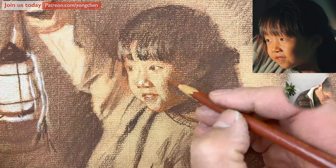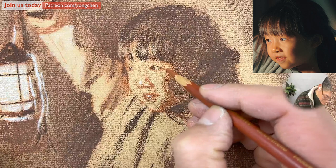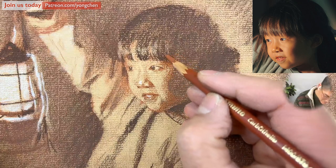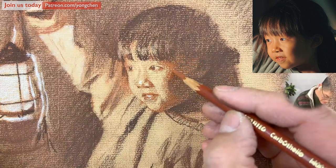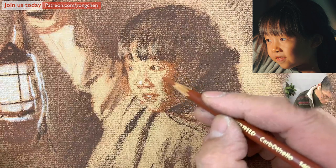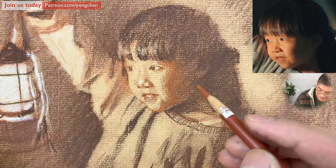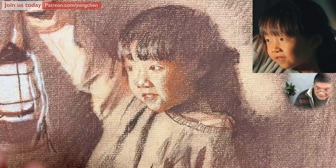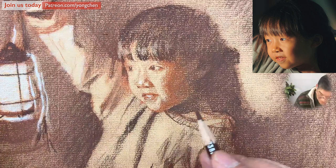Now take a look at the face over here. I'm going to have a little bit darker coming on the side of the eye, now coming up to the eye — a little bit darker. The side over here is a little bit warmer and darker too. I'm going to come in over here and come to the side. I'm going to blend it in with this side. Now I'm going to make it a little bit more clear over here — the edge, a little bit more clear.